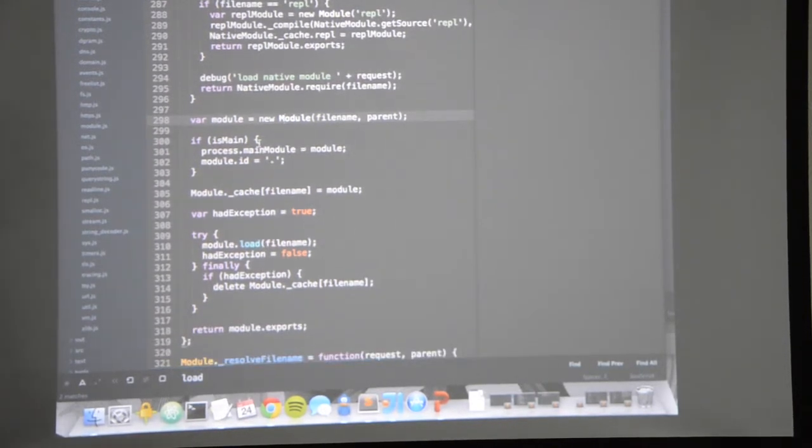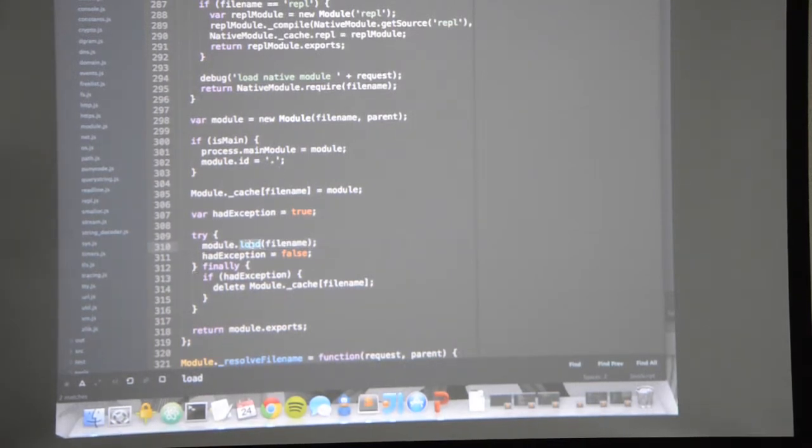We're loading Express, it's not native, we create a new module. If you remember above, it really just sets a few properties, not too much. Do a few checks here, add a few more properties. We save it to the cache. Nothing's happened, we haven't loaded the file or anything, we're just making a nice place for it in the cache, just in case. And then here, we start the loading. So we tell the module to load itself based on this file name.